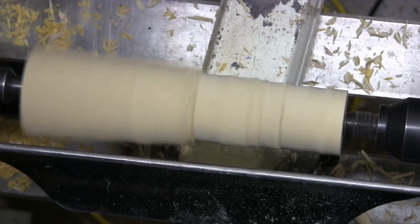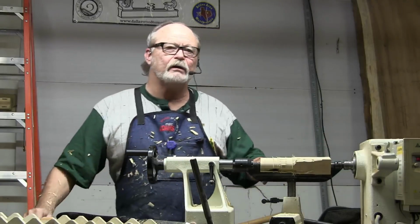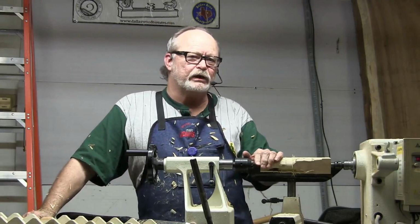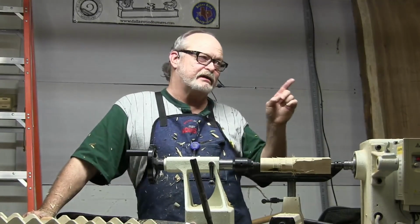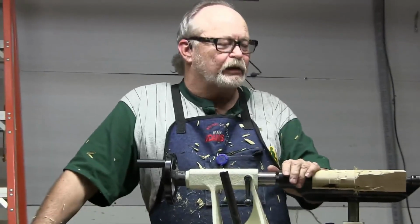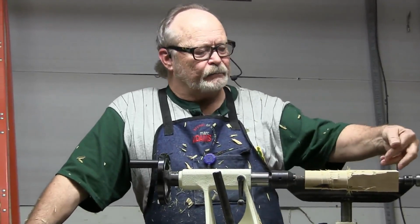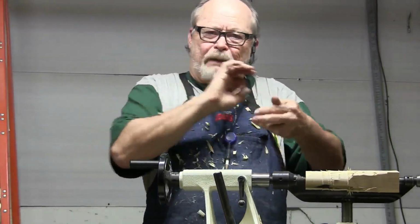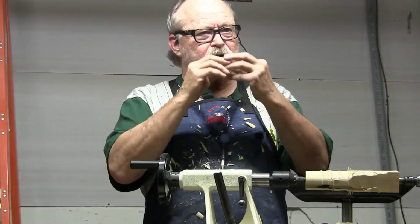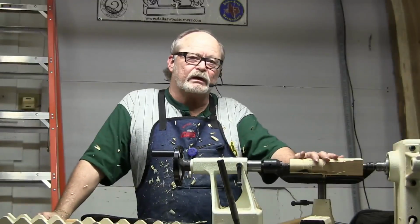One way he had seen Dale Stubbs and myself, we learned it from the same guy, an old turner. And somebody broke their nose on a one-way machine many years ago. Not a serious accident as far as accidents go on the lathe. Believe me, that's minor, and they're rare. Accidents are still rare on a wood lathe. And what happens with a spur center, you bop it just right, it'll climb. It climbs out of the 4 prongs, and it'll pitch it off the lathe. And that's what happened. It came around and broke the guy's nose.